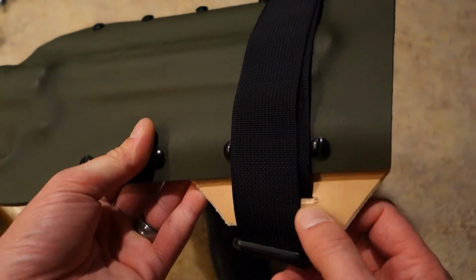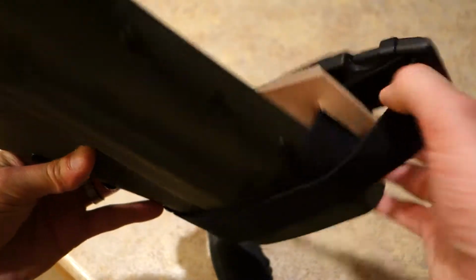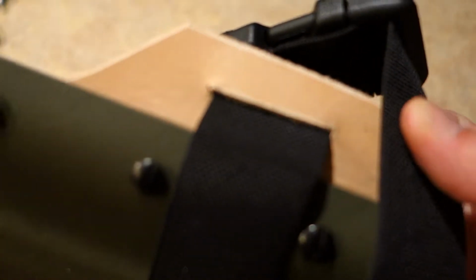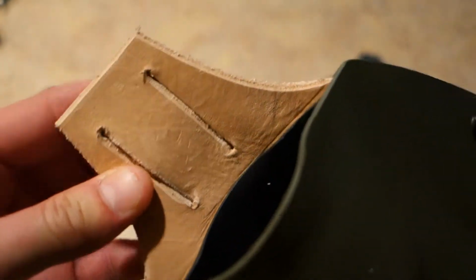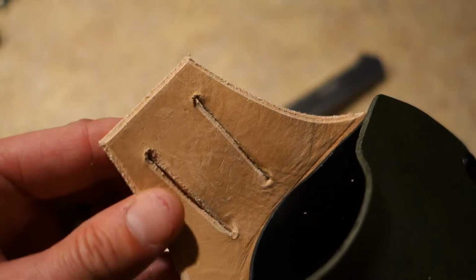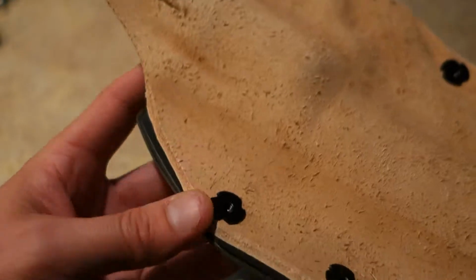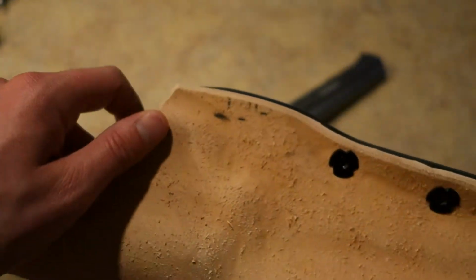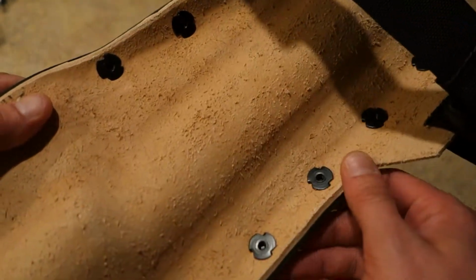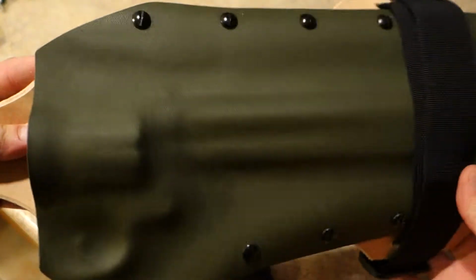I do have belt slots, or for the leg strap, I do have slots on either side. You can see that up in there. And I did the same kind of slots, measured for a 1.5 inch belt. You can see too, you can kind of pick that up. I did get a leather edge beveler, which I think really cleaned up the edges really nicely. And I don't know, it's a work in progress, just like any hobby or interest or anything you can get into.